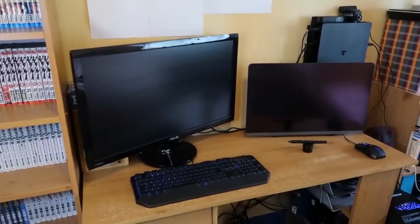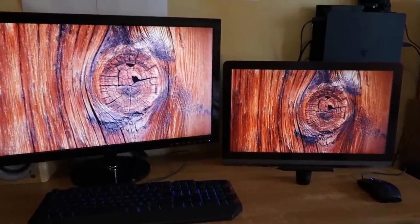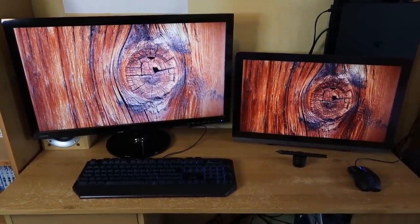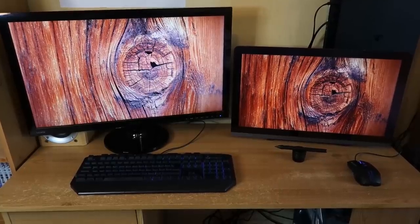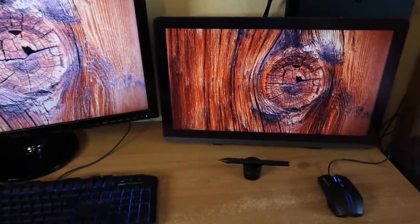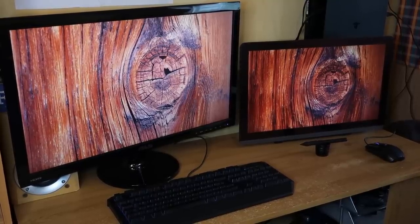In terms of first impressions, I wanted to show how the Ace Pen 2151 graphics drawing monitor fits with its 21.5 inch 1080p screen on a small desk and how it looks next to a 27 inch monitor. This monitor has a rubber bar at the lower part of its stand which means you can lean it up flat. One of the first things I noticed is that next to my main monitor this drawing tablet has a really vivid colour range — a much wider gamut and a much nicer image. Some tablets are ever so slightly darker or unsaturated as a result of the hardware design to also register a pen. The screen's projected image also feels like it's almost right on the surface of the tablet instead of being set deeper in.